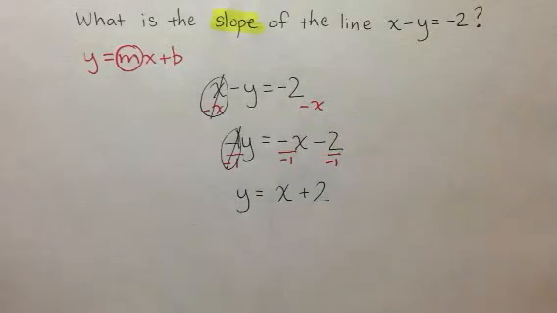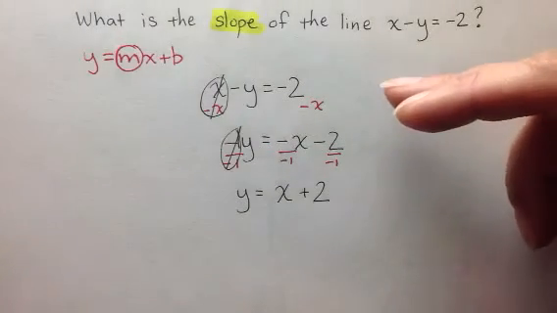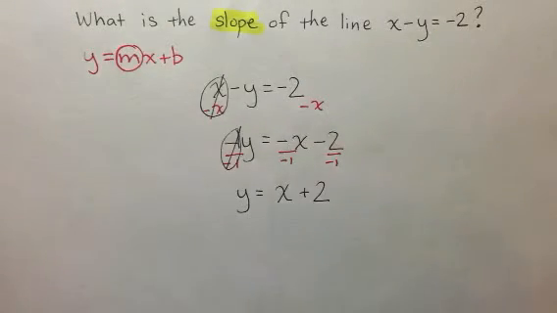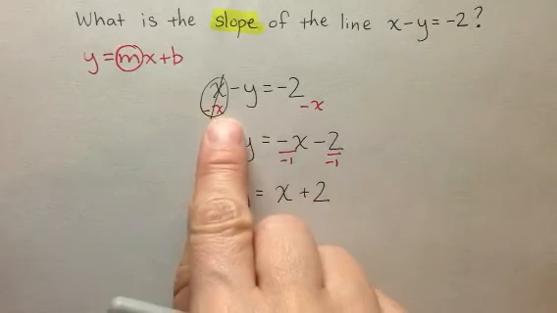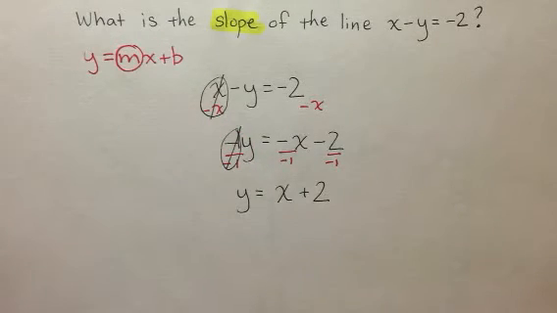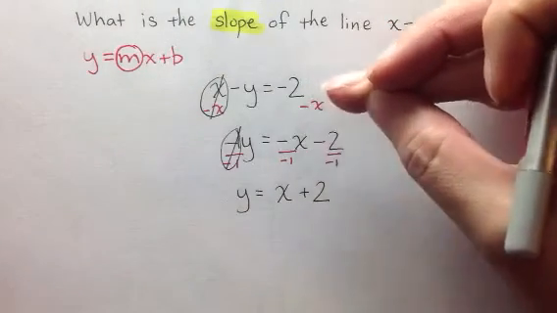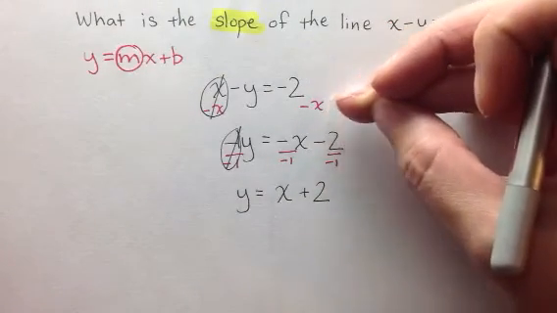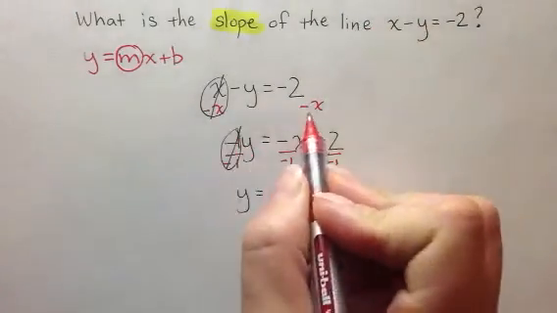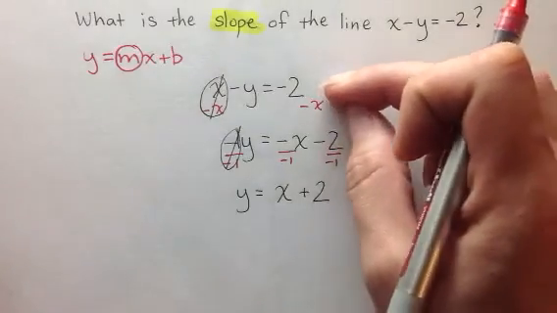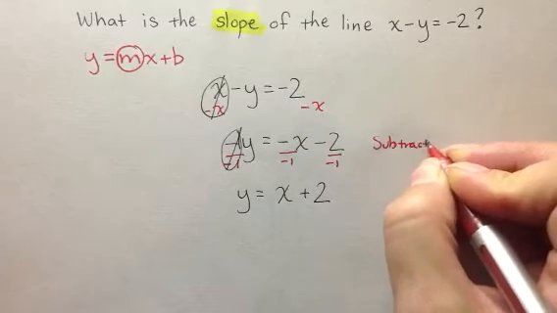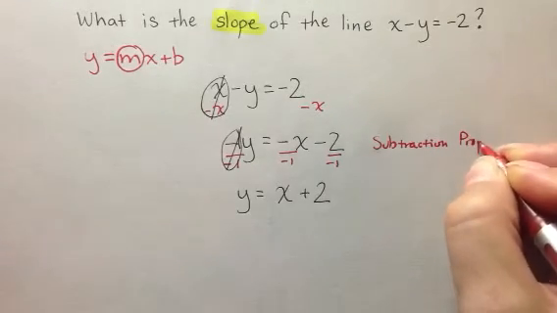Before I identify the slope, I want to make sure I talk about how I got from line 1 to line 2 to line 3, because that's how they ask it in the SOL. Even though I mentioned the inverse and identity properties with both of these steps, what am I doing that I'm allowed to do that gets me from here to here? Well, what I did is I subtracted x from both sides. So to get from line 1 to line 2, I used the subtraction property of equality.